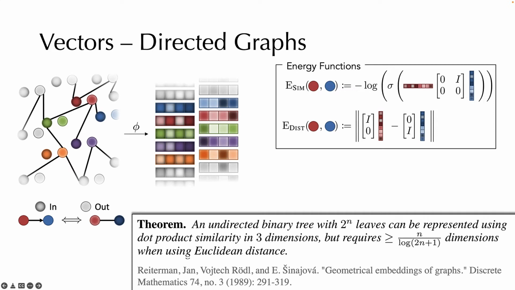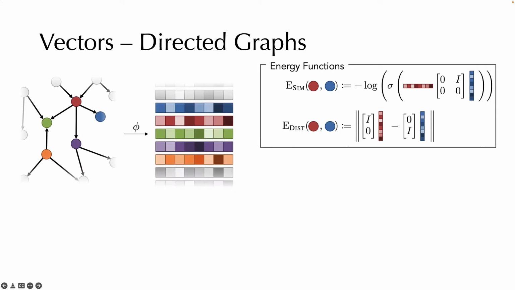The reason for this difference is that we only compare in and out representations for the directed graph, and thus only observe half the adjacency matrix for the associated undirected graph. It is therefore of interest to consider approaches which inherently model directed graphs, as they may be able to do so with far less dimensionality.